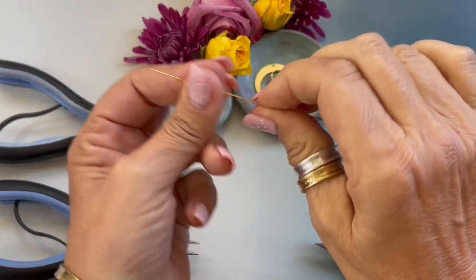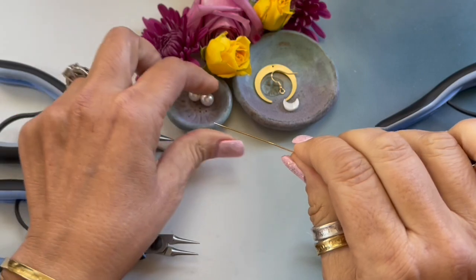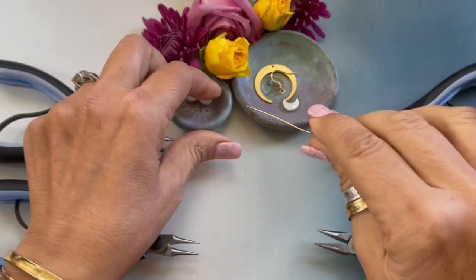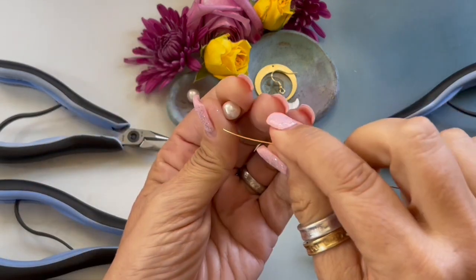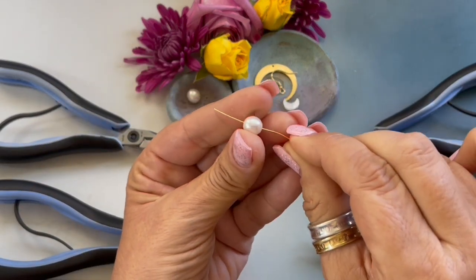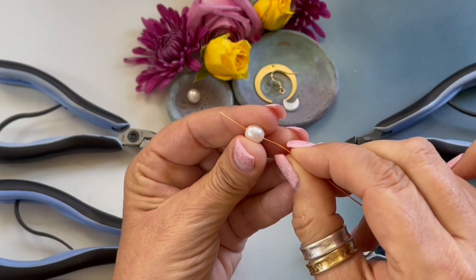We are going to start off by cutting a 7-inch length of 22 gauge wire. This is just craft wire. If you were using sterling silver or gold-filled wire, I would recommend using half hard. We're going to move down right about there.